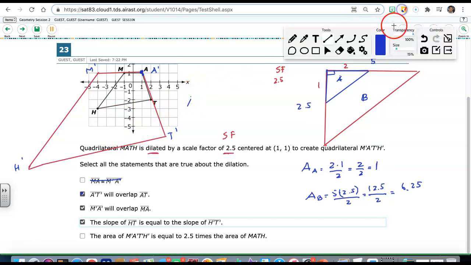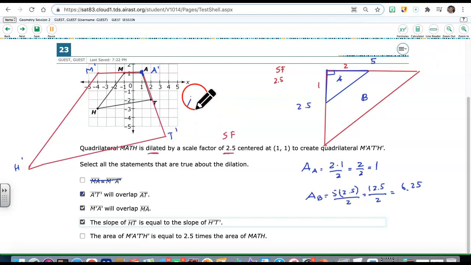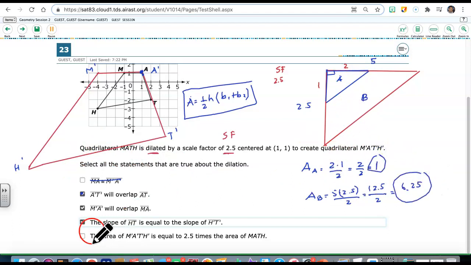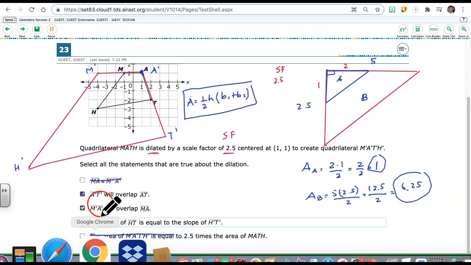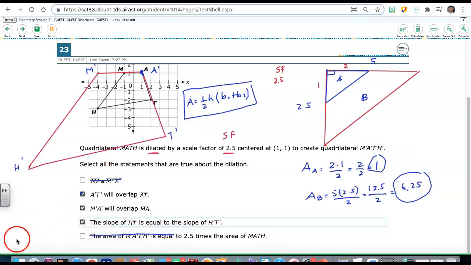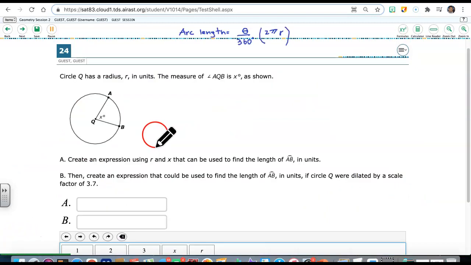Let me get this, just in case you're up to it. The area of the trapezoid is 1/2 of the height times base 1 plus base 2. That's the formula for the area of the trapezoid. And then you have to find this diagonal. Okay? It's a little bit confusing. But again, I just proved to you with a simple example of triangles that that's not true. Okay? So the last one is wrong. So these are my answers. All right, 23. All right, let's work on 24.